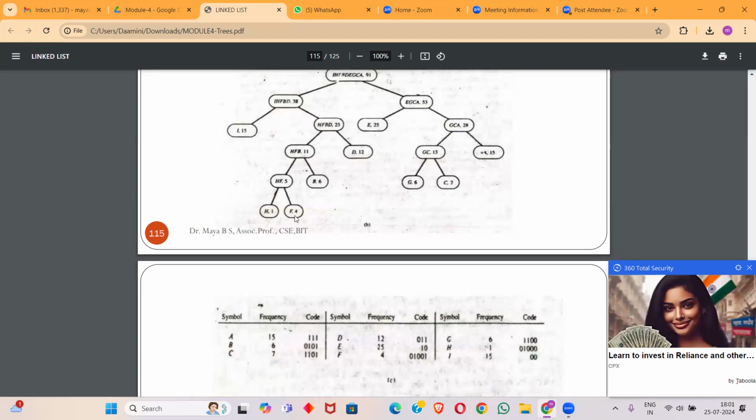Then I got this position. See, these are the lowest numbers I am taking. H and F, 1 and 4, I got 5. See, after 5, what is the next number I got? 6 should be there. So 6 is greater than 5, so I should write it on the right-hand side of that one. Then this is the position for B I am writing. You add together, then I got 11. H, F, B is 11.